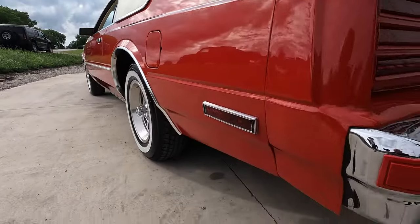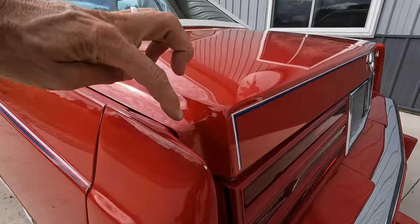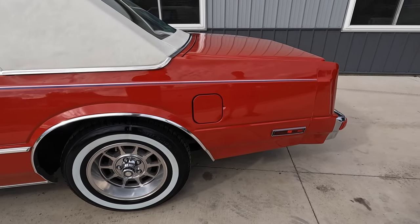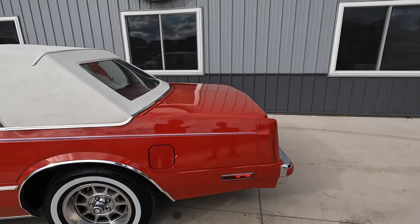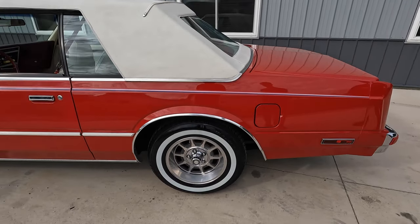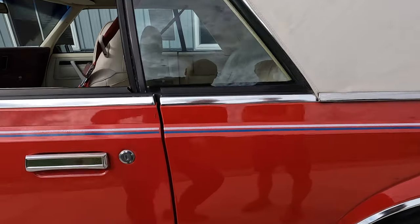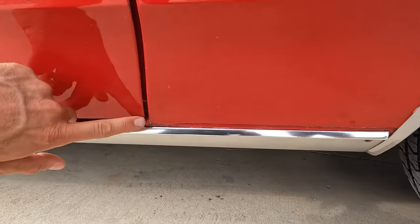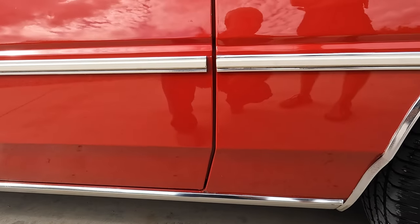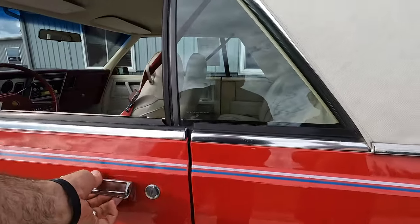Both sides are laser straight. This is a true time capsule, show-quality car. Trunk gaps are beautiful all the way across — it's really incredible. It's something we don't see every day, and that's exactly why I fell in love with this specific car. I've fallen in love with the 78 Buick, this, and the 57, but I would take this over the 78 — it's way better. The bottom of the quarter panel is excellent, bottom of the door, and gaps are good. We've got a couple of little paint chips that have been touched up, but other than that there aren't a lot of touch-ups on this car — just impeccable condition. Sounds nice too.